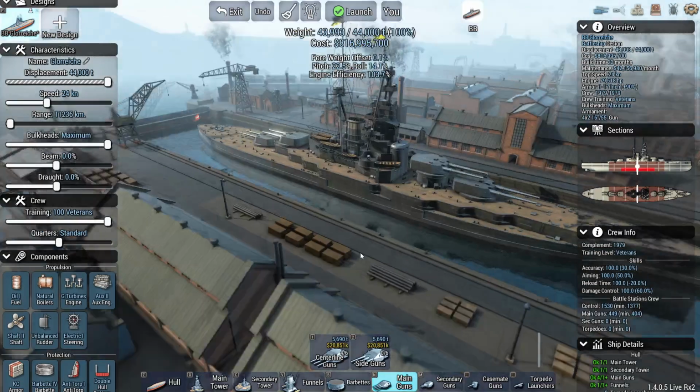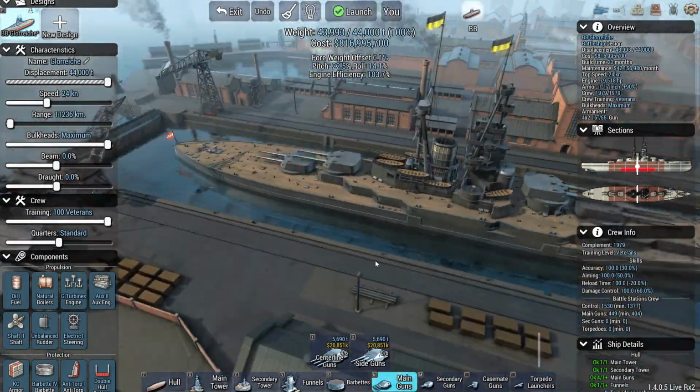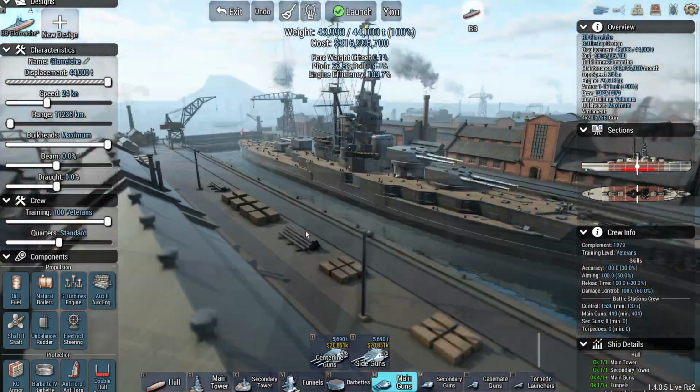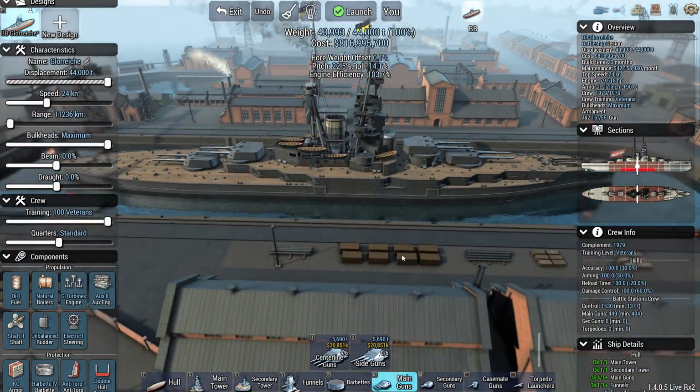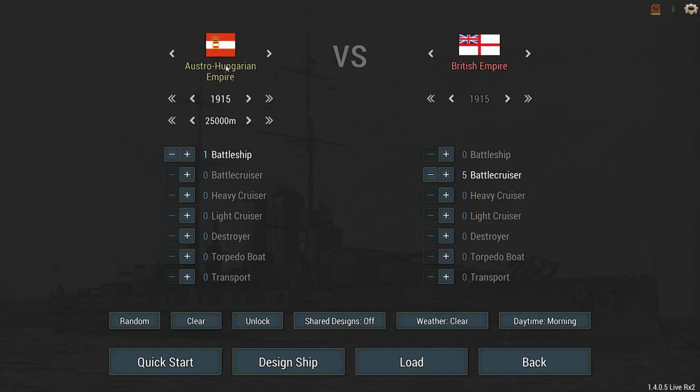So, I built my ship already. Realized I wasn't recording. So yeah, here's my ship. Let's take a look at what the challenge is. Let's first go back out here. We're playing Austria-Hungary versus the British. 1915. Set the range to 25,000 meters. Weather is clear, time is morning.